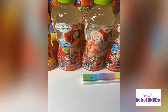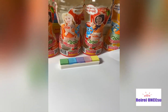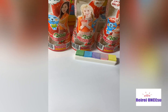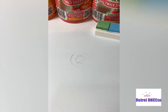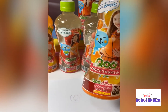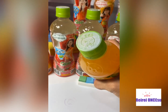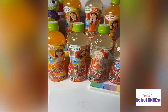So ayan guys, ipakita ko muna sa inyo, let's try itong kay Nayeon. So, ayan guys, meron siyang stamp. Super cute. So, hindi lang yung label yung magagamit, pati pala yung cup, bottle cap. So, let's do it one by one. I hope you enjoy.